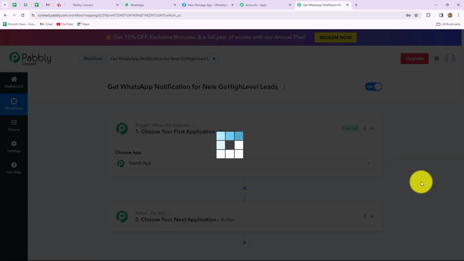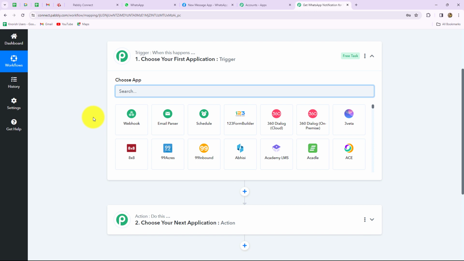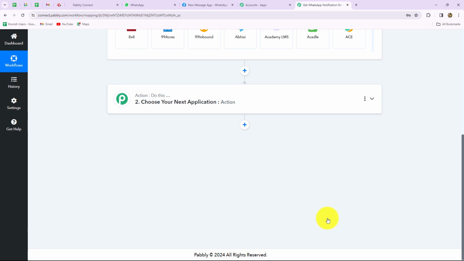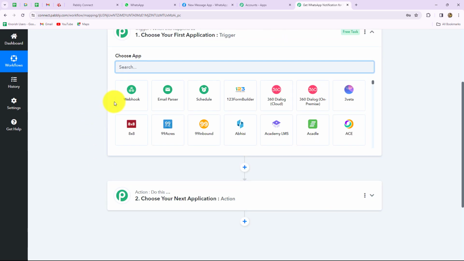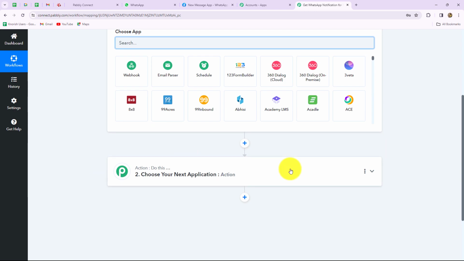As we've done that, we can find that two windows are open in front of us. So what are these? As I told you, Pabbly Connect works on trigger and action. These two are the main concepts or the building blocks on which the entire automation runs. Here the trigger says when this happens, and the action says do this. That means the action is the response towards our trigger. So whatever we select in our trigger is going to command the entire workflow, and the actions are going to follow that same command. Therefore, we can have only one trigger in any workflow, but we can have as many actions as we want.